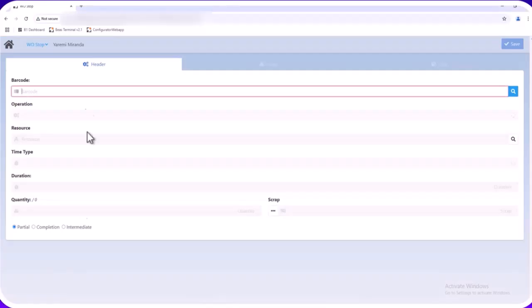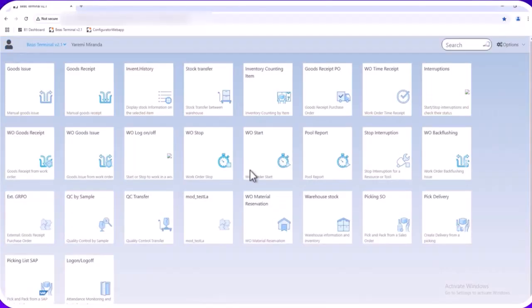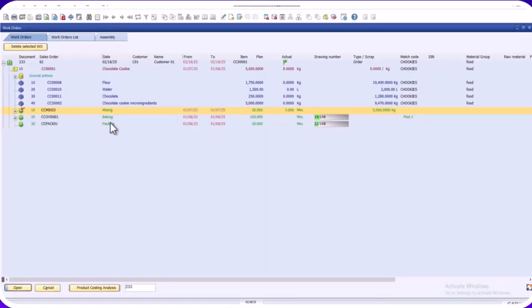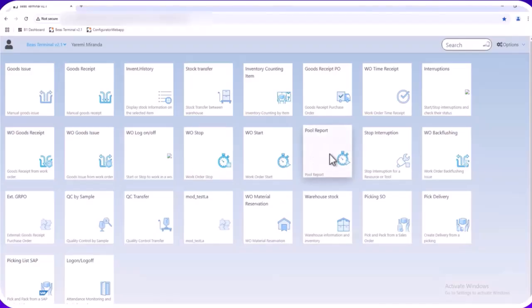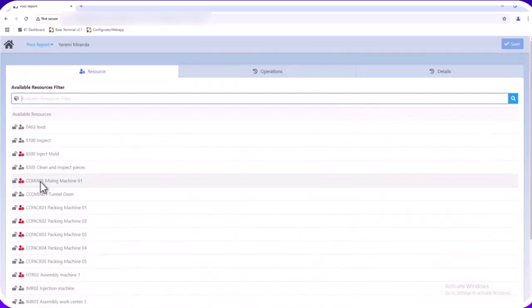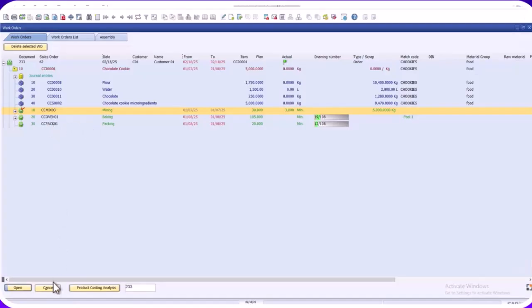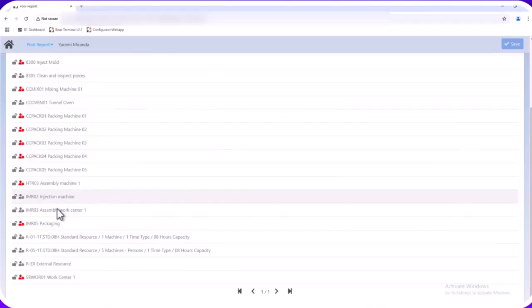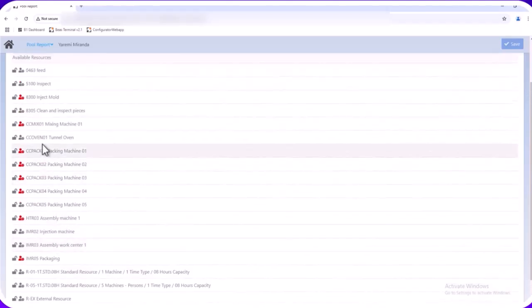And if you continue the journey, you're able to do other ways of doing it. For example, the pull report. Why am I talking about the pull report? Here I want to do my baking step. Okay, so I could go back here, but I could go to my pull report. Why? Because the pull report is going to show me all of the available resources. And here I wanted to go to my, I believe it was my oven. Where is my oven? Let's try and find it. What was the number of my oven? It's my CC oven 01.